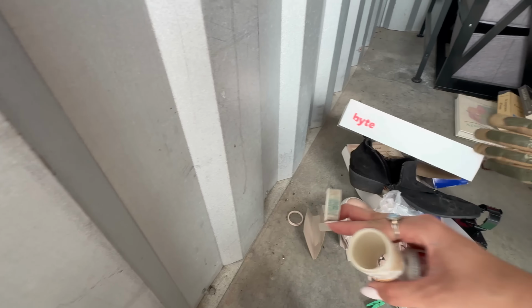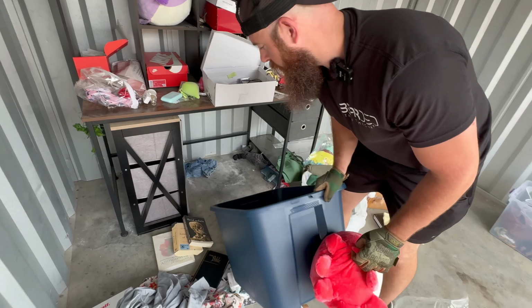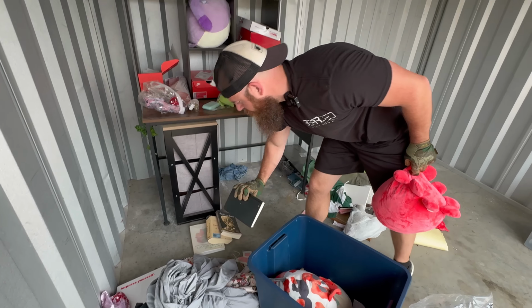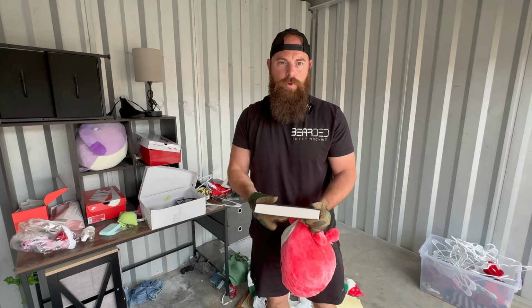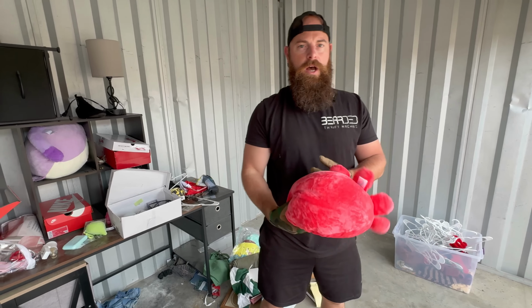Scrapbooking. Is this a macaroon? No. That is actually some bathing suits nowadays. We found a quarter. Check that out. Whoa, that guy was coming up. Oh, we got a Bible. Holy Bible. Any Bible that we get gets given away in our booth. I think right now we're out, but that will be in our booth for free.